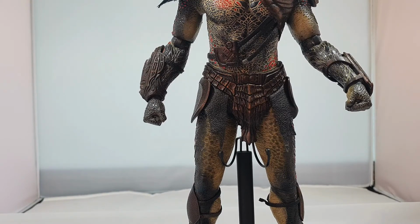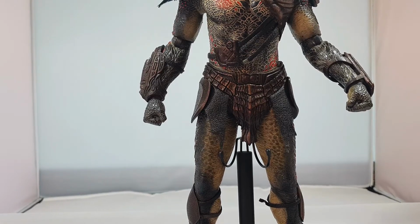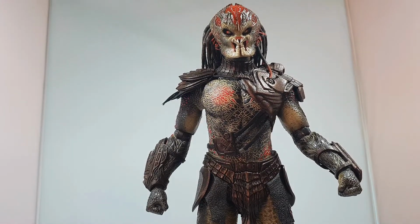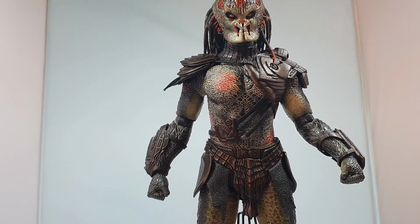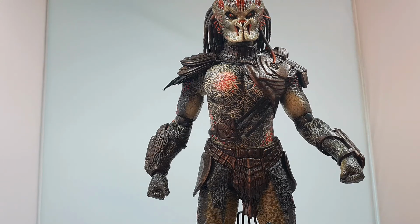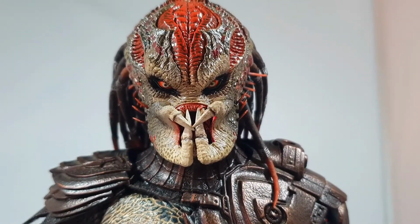So Lee, buddy, I've got no problems with what you've sent us. This has been a really cool figure. This is my doing, by trying to show what it's like and what range of motion you've got on it. But what I'm going to do now is take my camera off the stand and take it around the character so you get a better look at all the different stuff on the guy, and get closer up on his face. And then we will change out the mandibles, and we'll also put the head thingy on as well to show you basically how he would look with those different styles on it. Okay guys, it's a close up and personal.